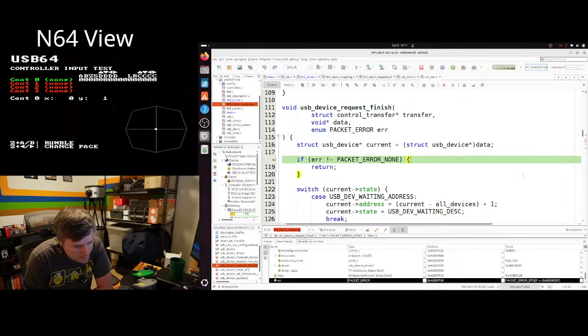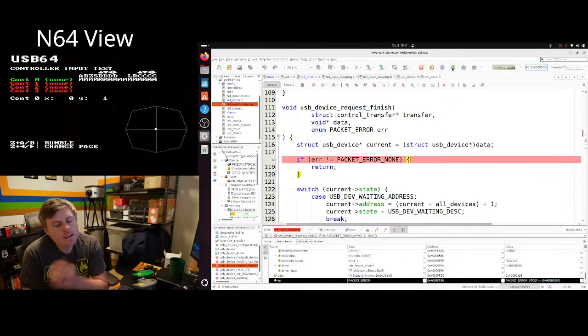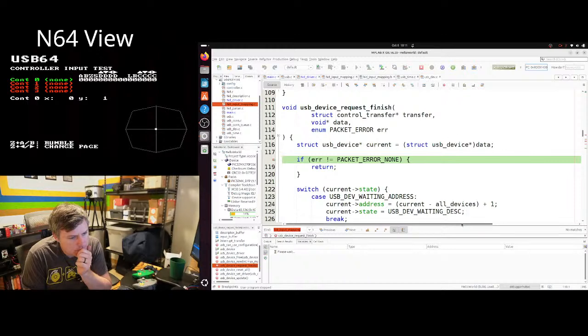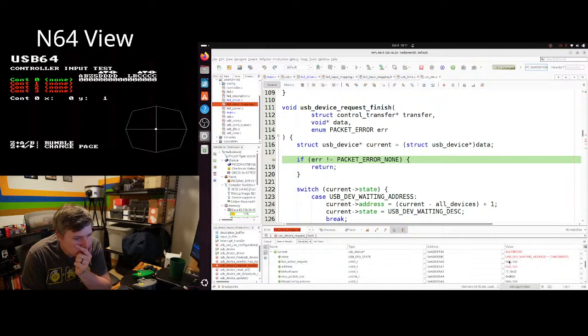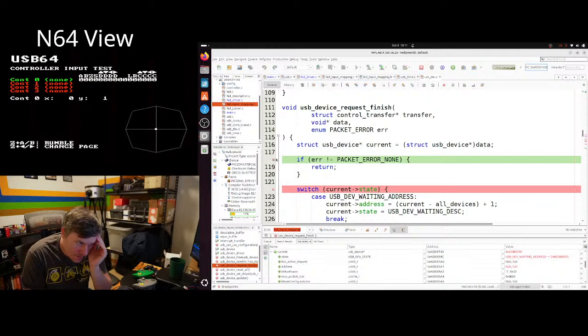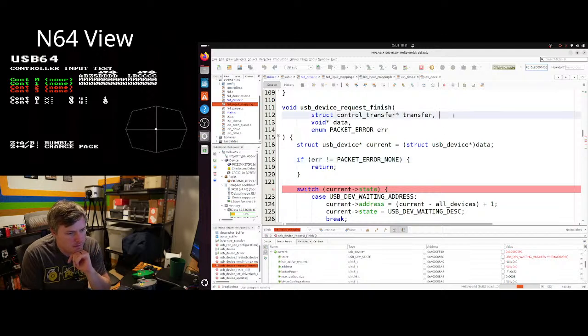BTOEF. I feel like I've been getting that error. I don't know what's wrong. Okay. What's the current state of the device? It is waiting for address. Okay, the fact that I was able to get past this before, what if I just put the breakpoint after the error? Because it's just going to keep retrying if it's failing.